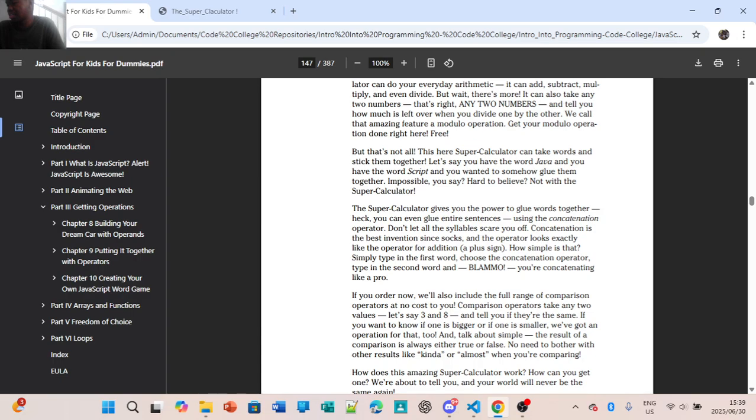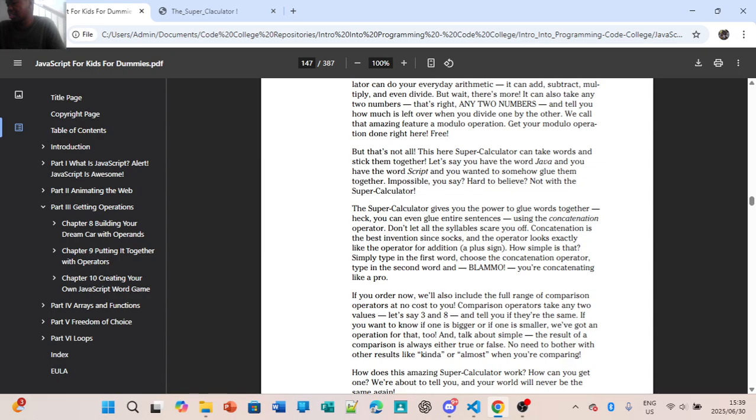So, id calculator, header h1: Super Calculator. The super calculator shows the results of using different operators. Very generic, so I've got my heading there, and then my paragraph there. Then I've got my div class input area. I need to put an input, right? So step one, the first operand.